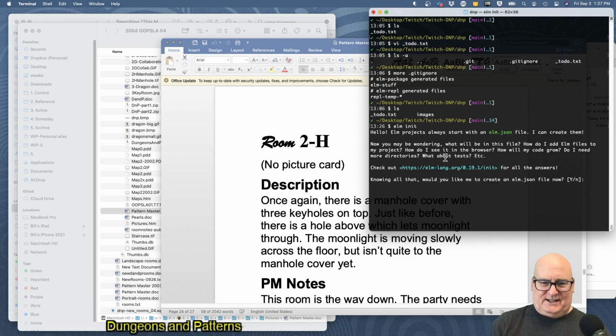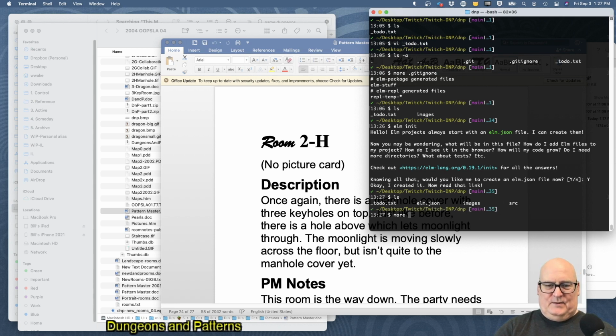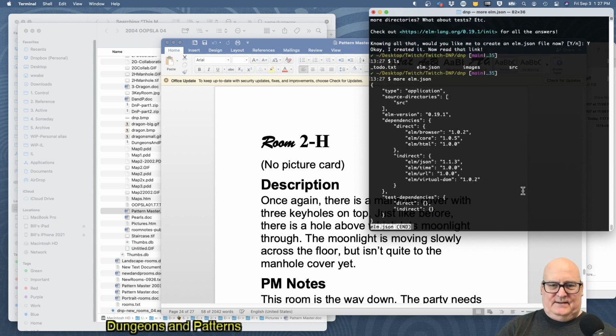Start with elm.json. What will be in this file? How do I do things? I don't know any of that, but I know we want to create it. More elm.json. I'm running Elm version 19. Is that current? No.